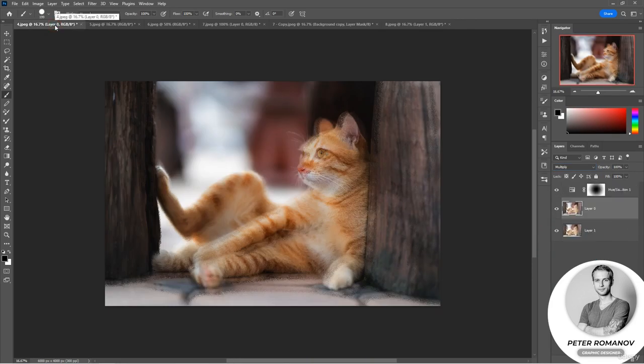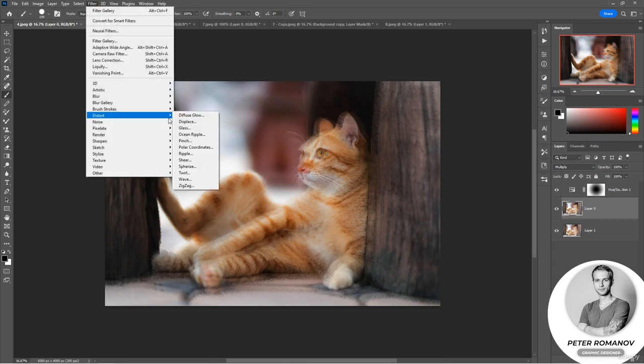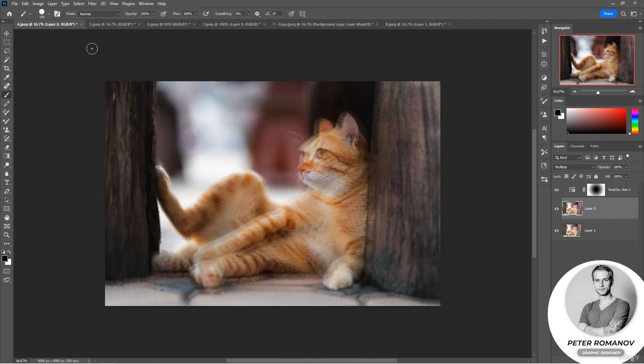Let's move on to the homework. The first homework task will be to use the filter. By the way, it can be quite interesting. For example, you can also choose a mosaic. Try a mosaic filter and then add the sharpness to it. And also change the blending mode on the copy of the layer. That is, the first task is to experiment with these two filters. They can look quite interesting in this image.